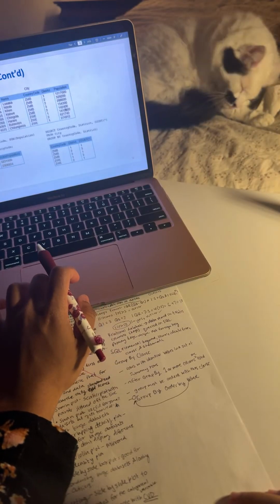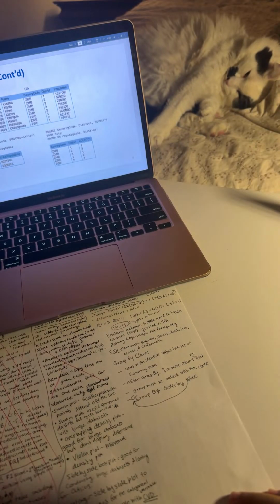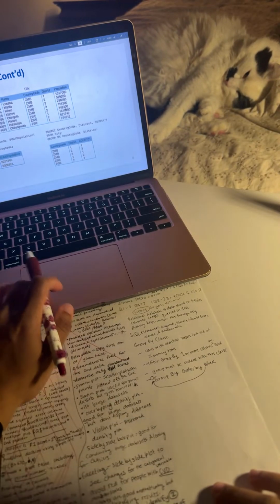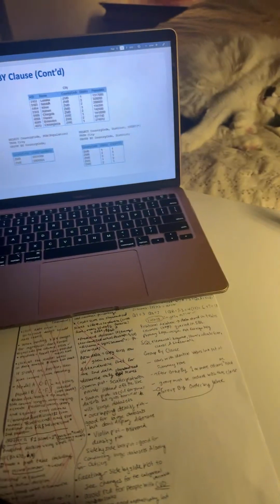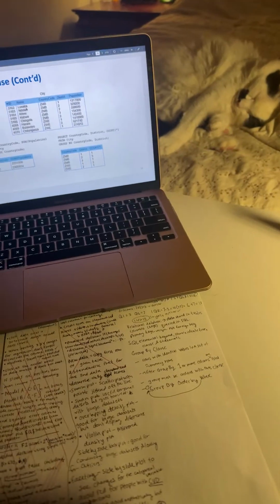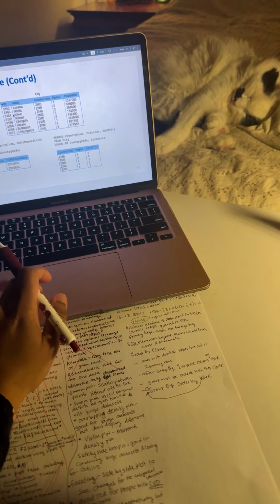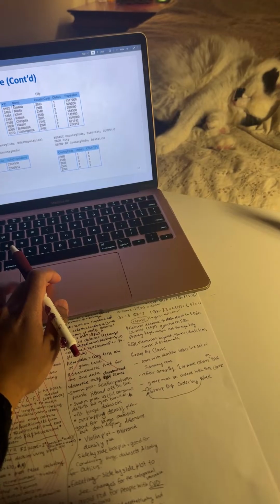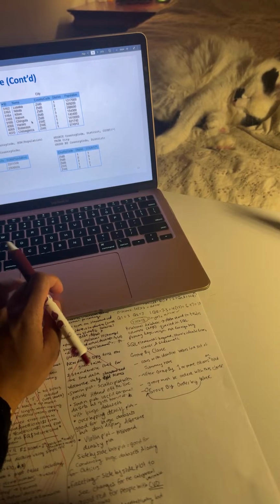So next we have some examples of the group by clause. Still show the examples. We have the names of certain cities. I've never heard of any of these names.